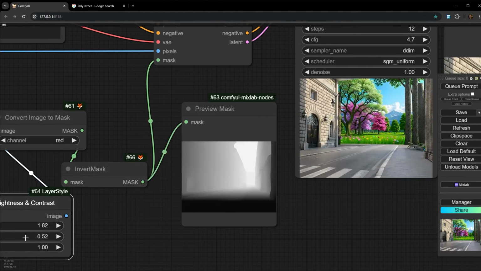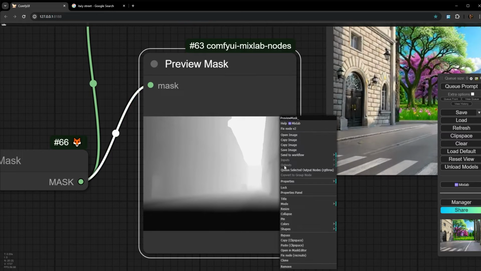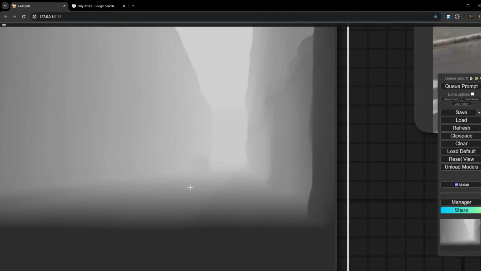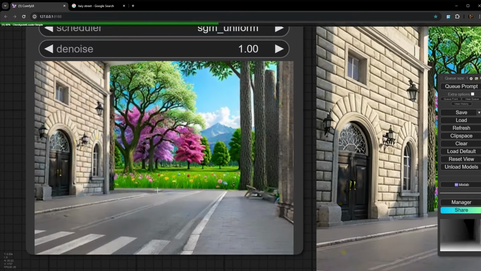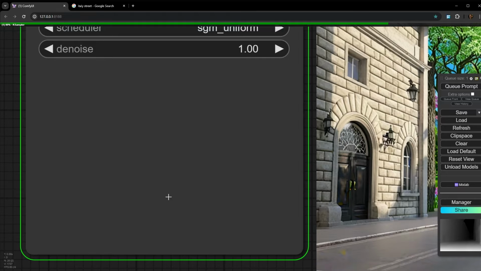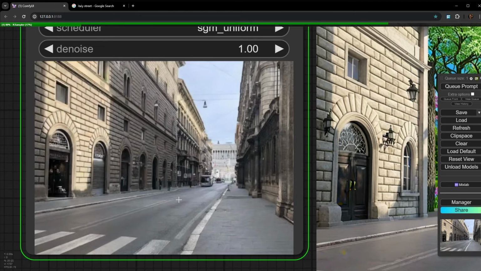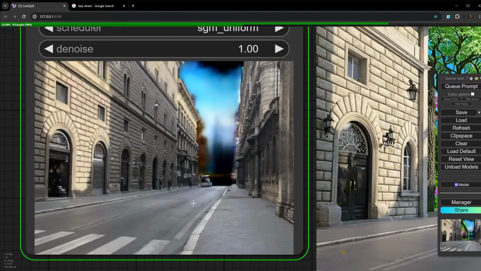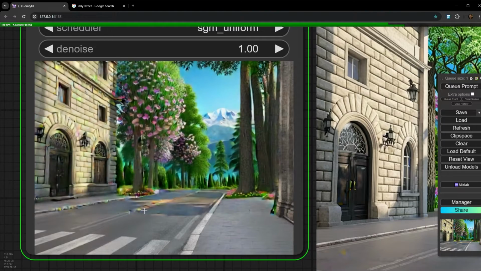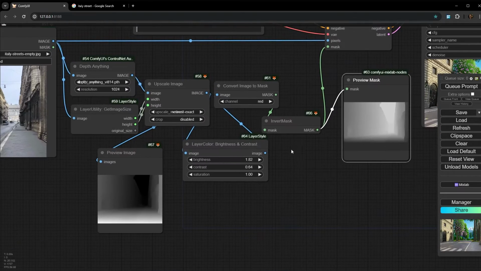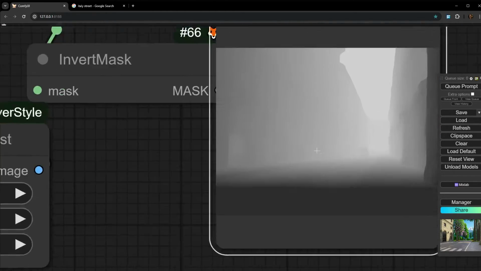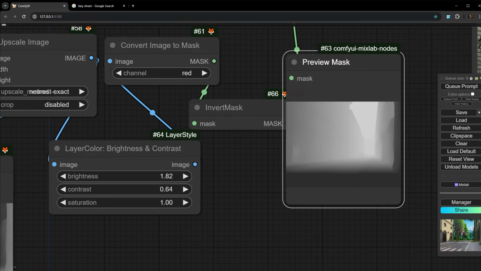And if I make some lower contrast, okay, after that the rendering should have more smooth blending. So remember to play with the brightness and contrast of your mask map.